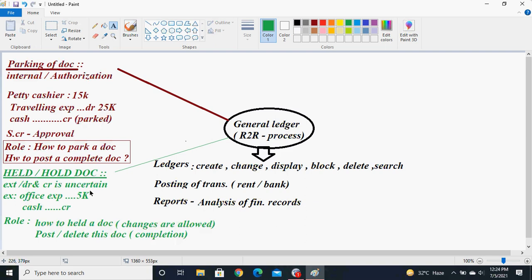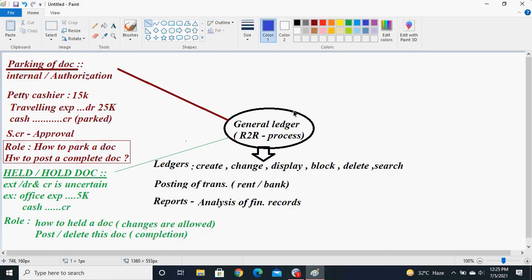Now that may or may not be 5,000. So what can you do? If he comes back with 1,000 and he has got 4,000 as a bill, what's the exact voucher which you have to prepare again? The final voucher is prepared for 4,000 and the settlement is done. 1,000 rupees is back in your pocket. Is it correct? So this is before posting, not after posting. Clear, right? Clear, sir.